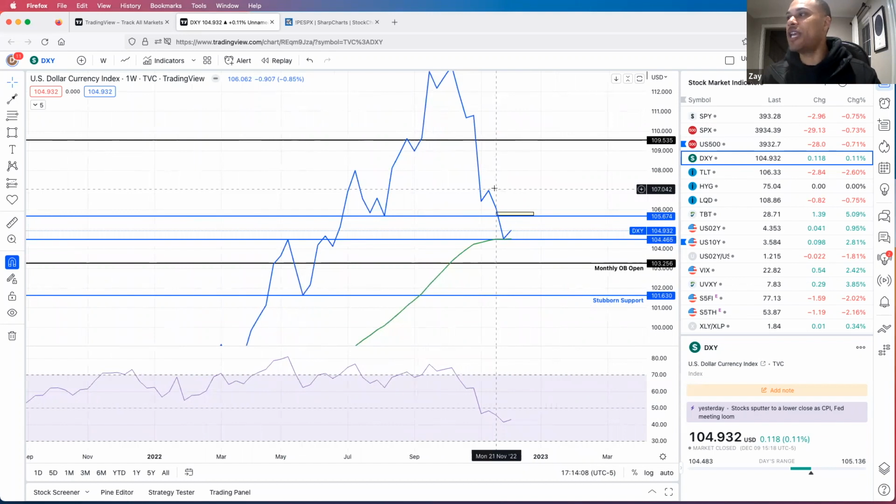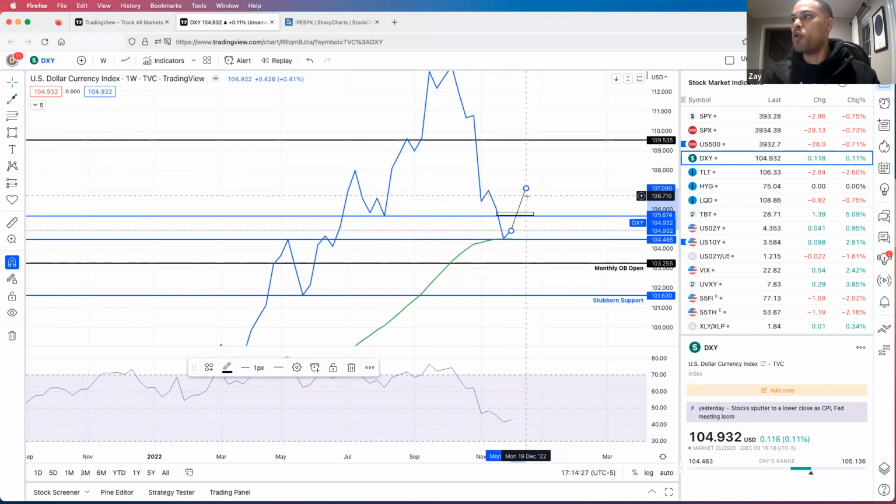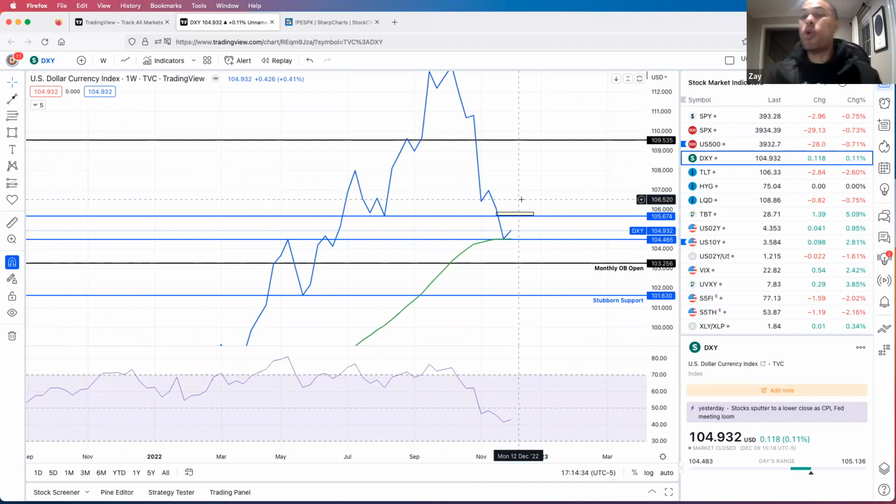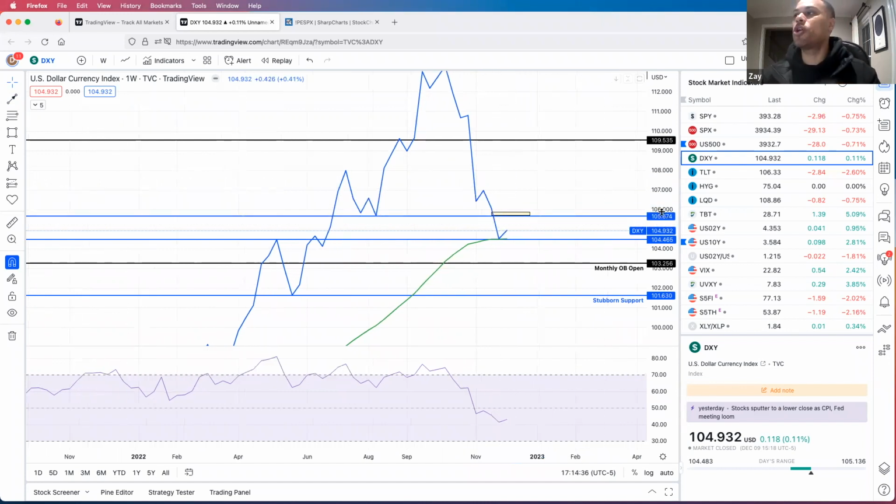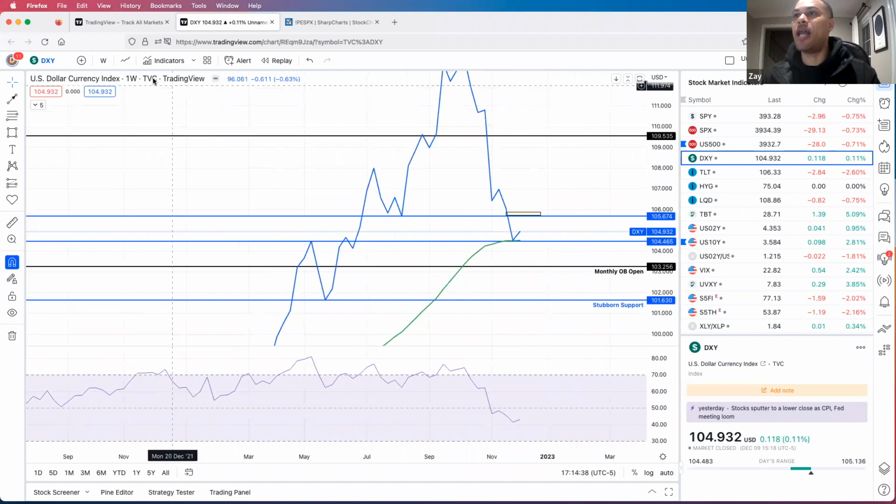because from a weekly perspective, if the dollar can close above this 106.96, then we need to be careful, right? Because ultimately what happens is you now have a bounce off these lows. We now break this high, and then any pullbacks will most likely be met with buying demand for us to keep making our way up, right?